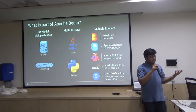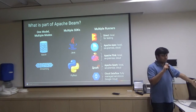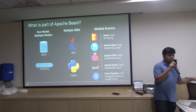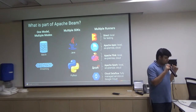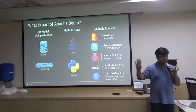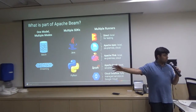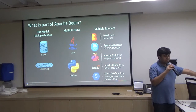Google did not write the Apex runner — it was written by the Apex team itself. Flink was written by Data Artisans, and Spark was written by Cloudera. We have a healthy community building up, everybody doing great stuff. If you're happy running your own clusters, please do run them wherever you'd like. But if you're irritated with running clusters — and I am super irritated with them — Dataflow is there, where you can write the same Beam code with no changes and say 'run this on Dataflow.' Google, with its huge pool of data centers, will give you workers automatically.